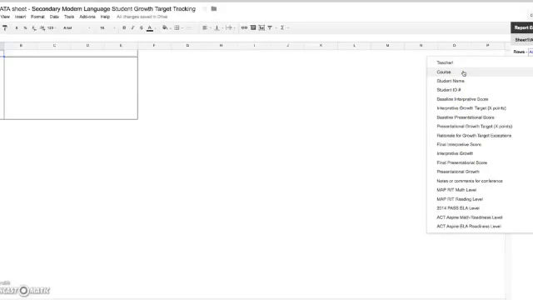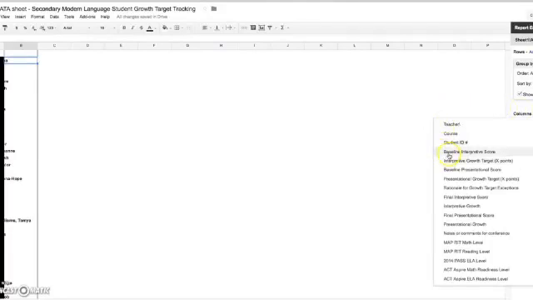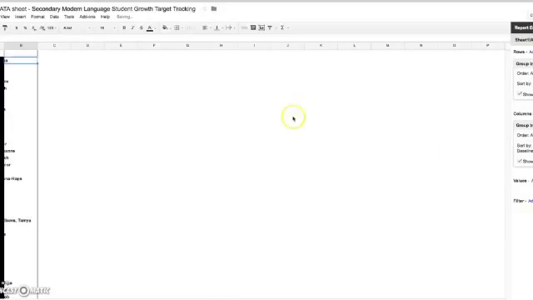Whatever you want to see, you can make happen in this table. In this case, I'm going to select the student names. And from here, this is very easy. In terms of columns, I'm going to add the baseline interpretive score, just because that's what I want to see.